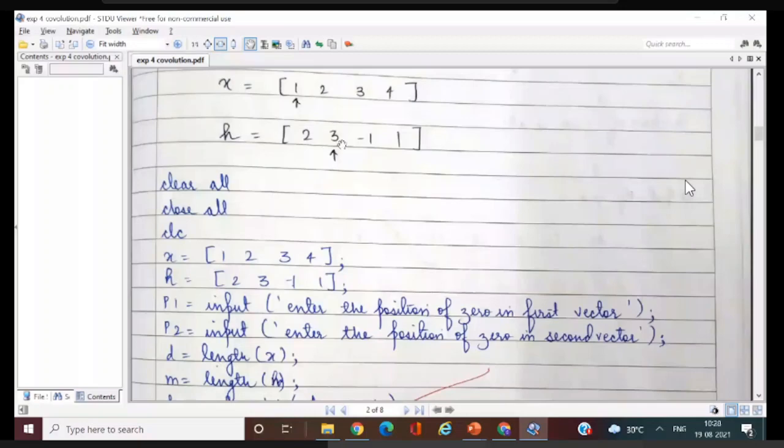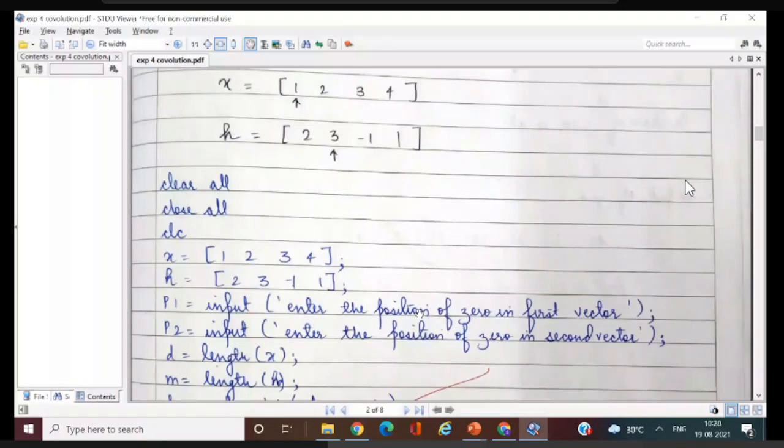Here the second element represents the origin, and here the first element represents the origin. So accordingly you have to enter the position of the origin.